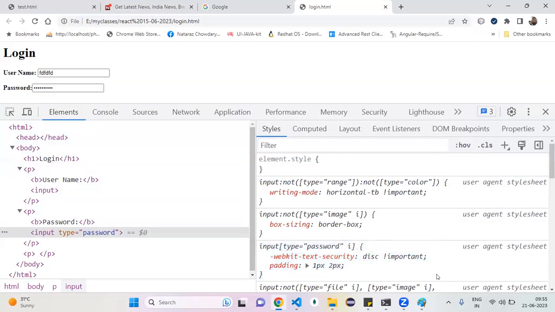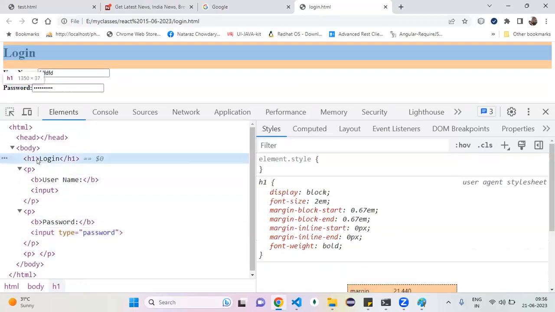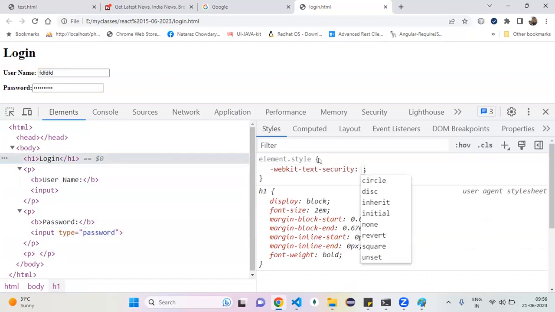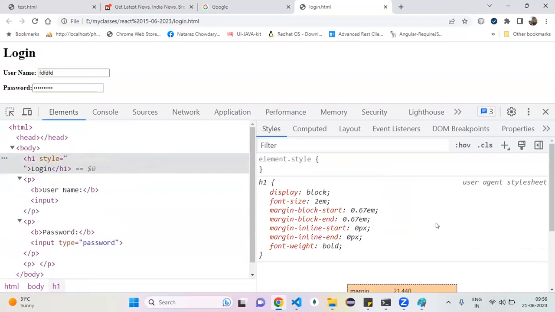To make the content visible with some mask, the CSS property is text security. This WebKit text security CSS property, if you apply it to any element, see, to my H1, if I apply it, now see that, it is visible with some mask, or not? Yes or no?